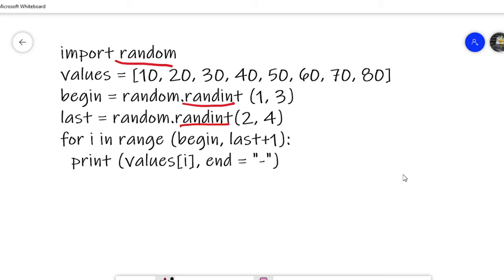Then for i in range(begin, last + 1). The range function takes the values from the variables begin and last. So the values printed by the for loop totally depend on the random numbers generated by the randint function. We will see the output in the IDLE.